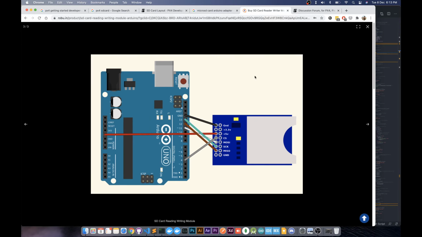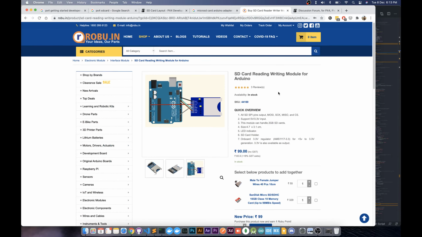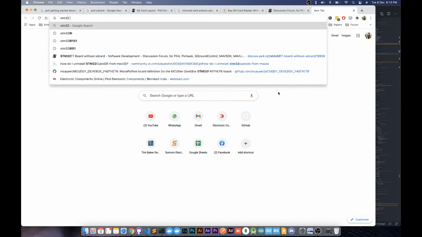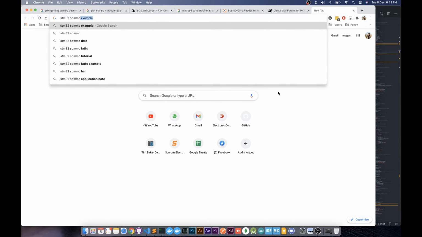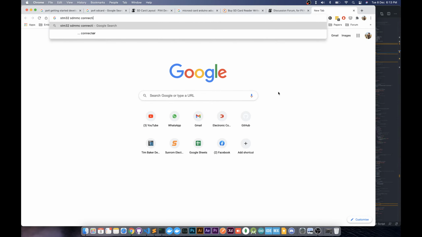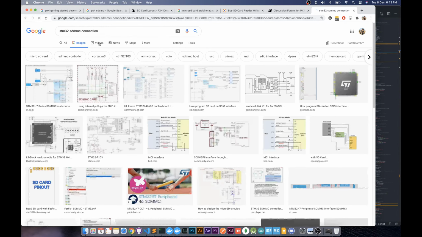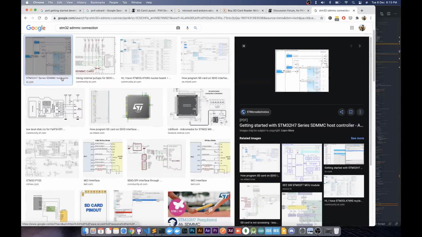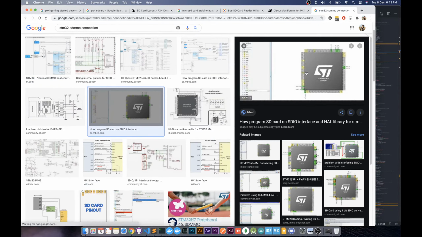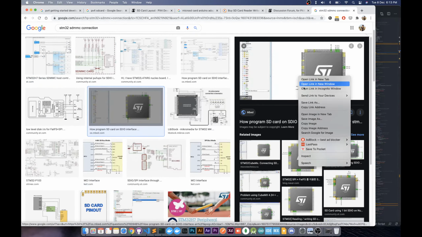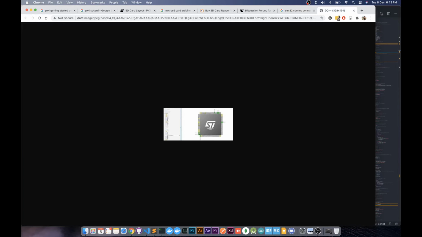Okay, so this is an SPI connection. Now we need to look at STM32 SDMMC connections. As long as we have SDMMC connections, it will be pretty easy for us to connect. Okay, so there is an image.